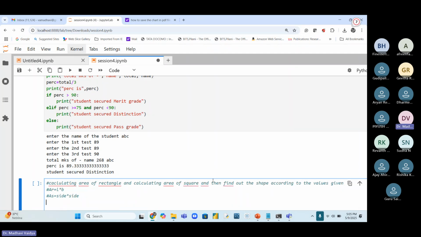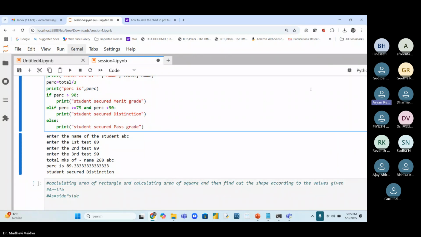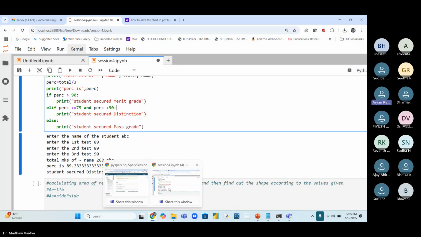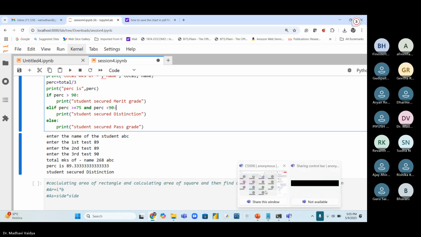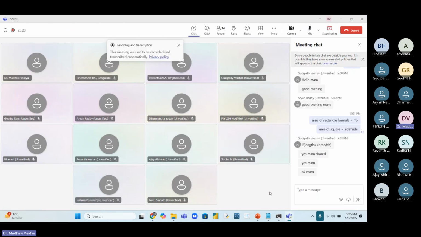Quickly tell me in the chat. How will you write down the program to calculate area of rectangle and circle? First take input from the user, ma'am. First take input of side and input of height. Then later on we will add if condition, ma'am. If length equal to breadth, it will be square. If length is not equal to breadth, it will be rectangle. And then we will calculate the area. Right. Anybody wants to say anything other than this?